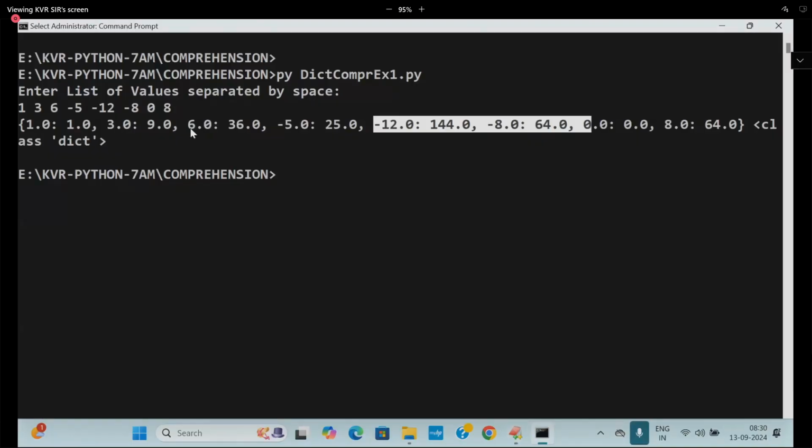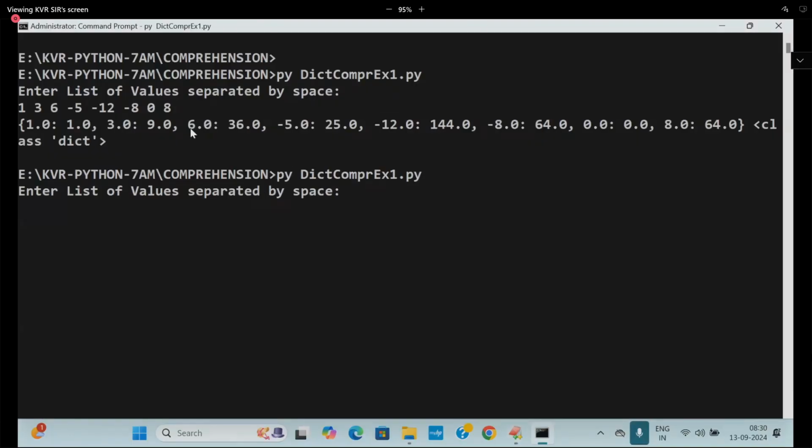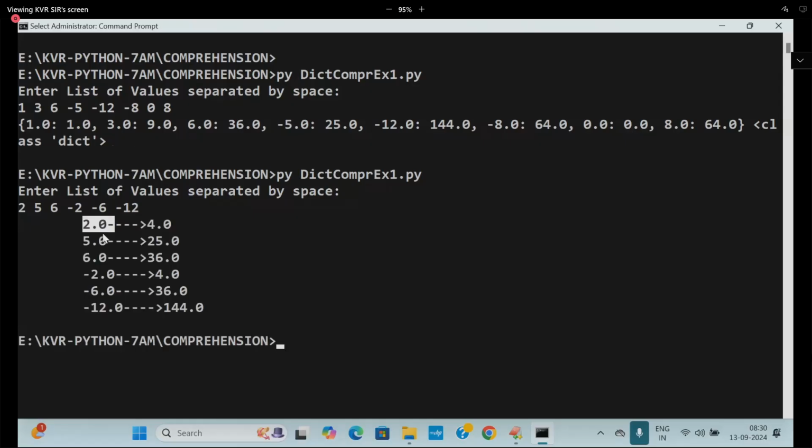Try to execute. You see this answer now: 2, 5, 6, and then minus 2, minus 6, minus 12. All the numerical values are on one side, and you are getting the squares on the other side. Are you getting it?